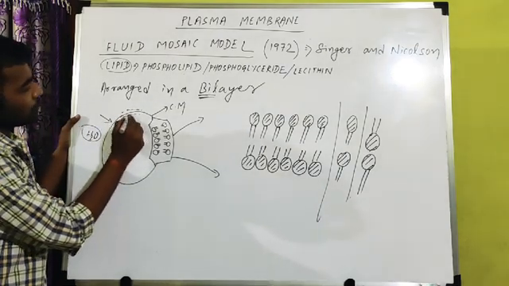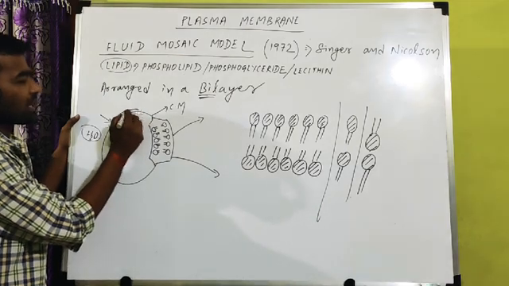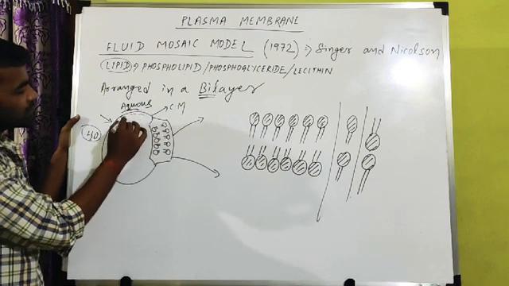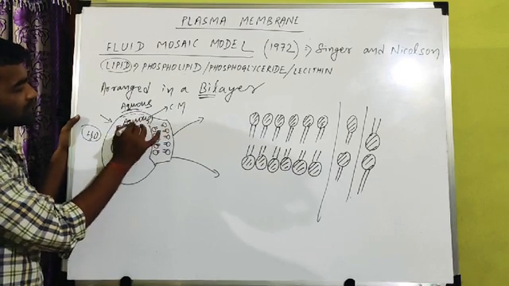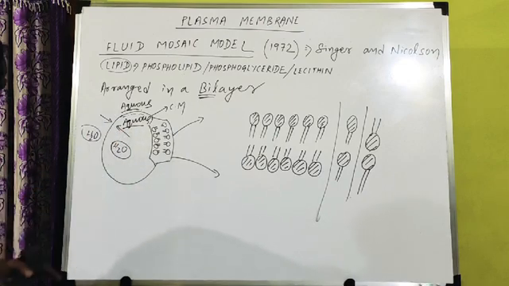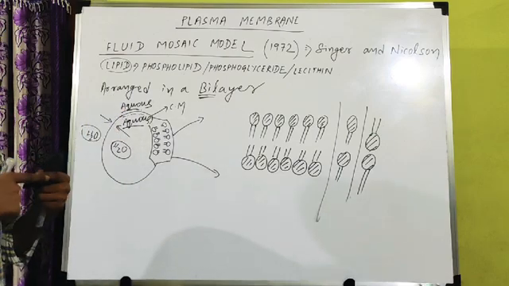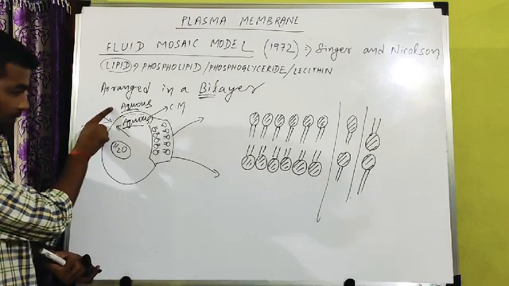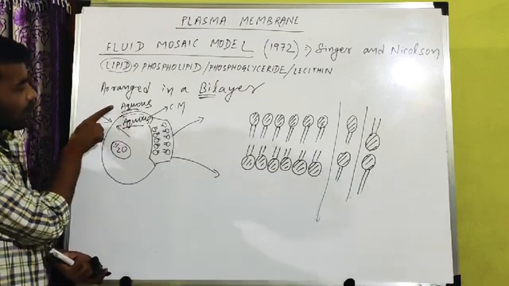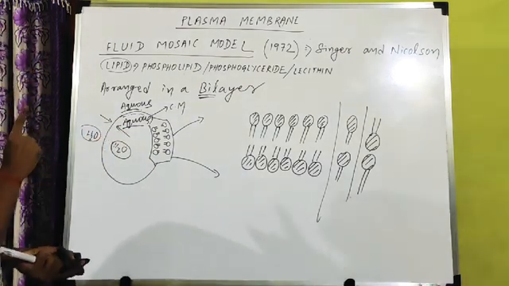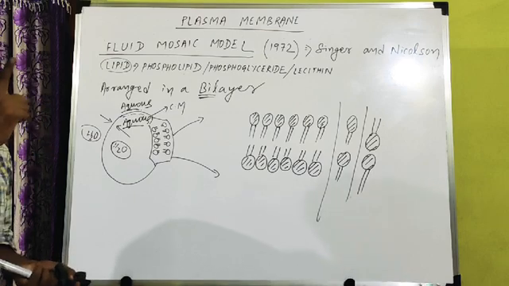But water is present on both sides. As water is present on both sides, they create an aqueous environment. Aqueous means water. So outside is an aqueous environment, inside is also an aqueous environment. As both sides are aqueous environments, only the hydrophilic or water loving part can remain on that side. Which side contains water? The outer side is aqueous, the inner side is also aqueous. So on both outer and inner sides, only the head is exposed. Head can be exposed to that side.